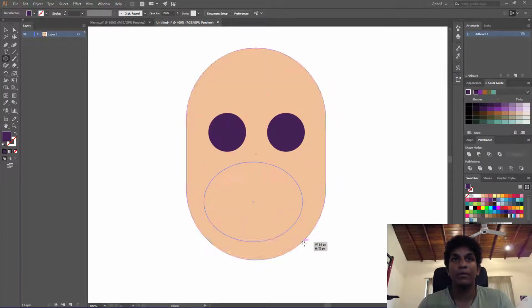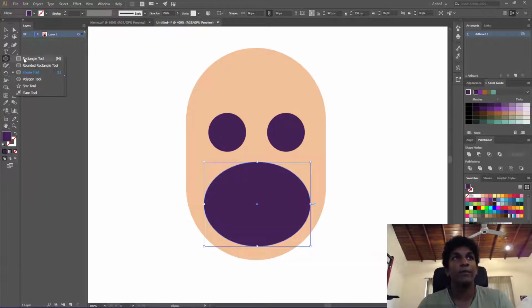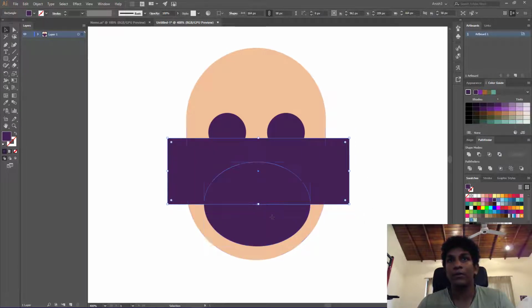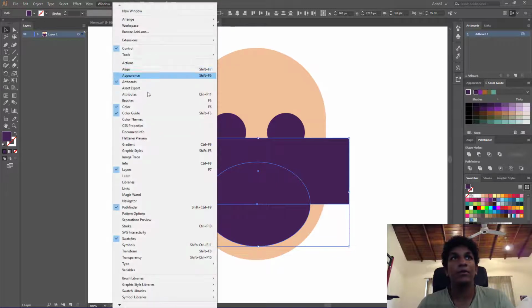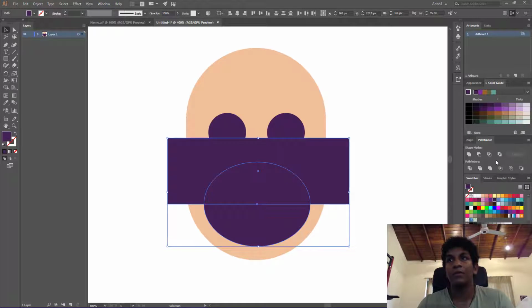So now let's go ahead and make the mouth. Let's make a simple circle here like so, and then we'll make a rectangle. Then we can select both these shapes we made and go into Pathfinder. Window, Pathfinder is over here. If you click on it, you should get the Pathfinder options, and then you can click on this, oops, wrong one, this one, and it'll basically cut out the shape that's on the bottom.